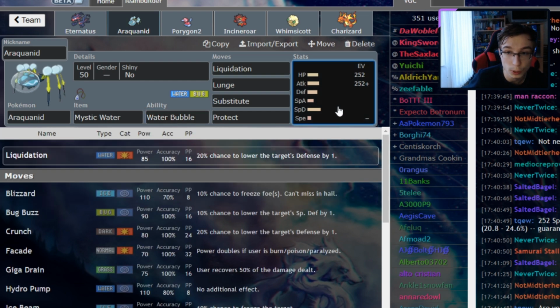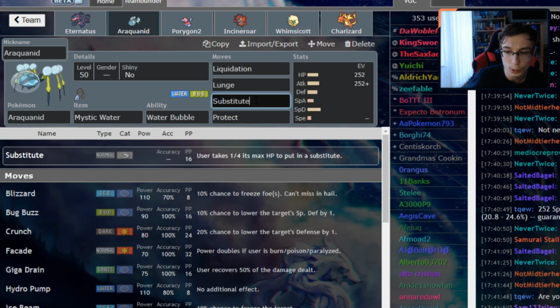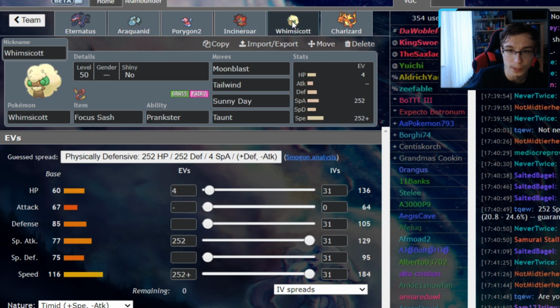So yeah, I don't think I can talk much more about this set. I think Wide Guard would have been good in some situations instead of the substitute, but I think this is really more flexible as a result. Yeah, but this is just the sheer power of this team.